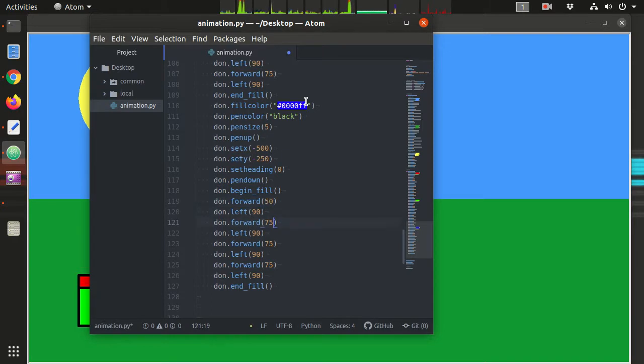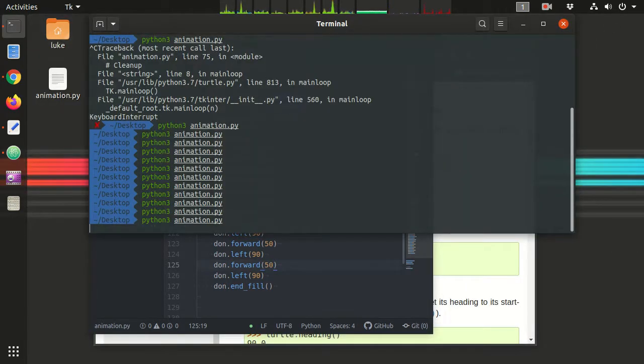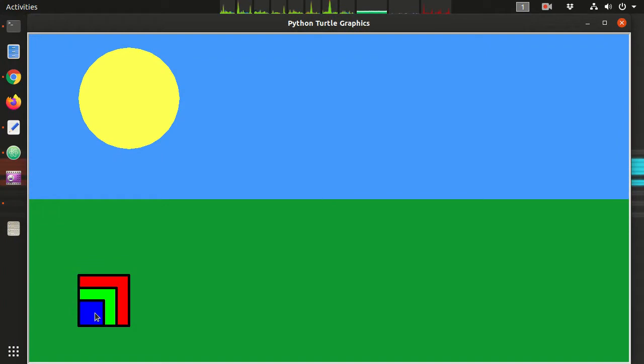We'll do 50. Okay, so we've got 3 squares. And this is basically our actor.